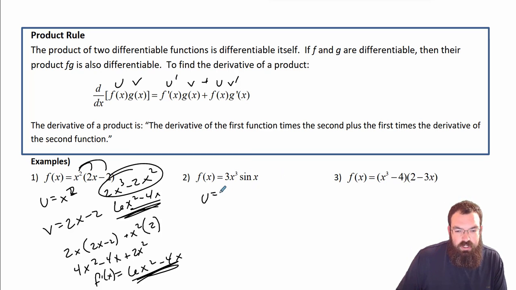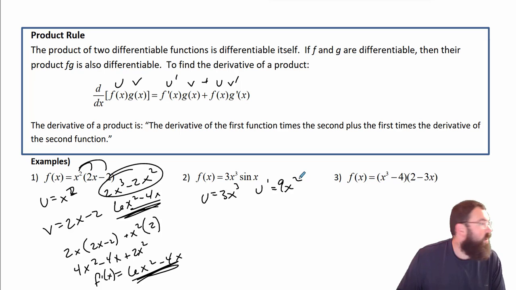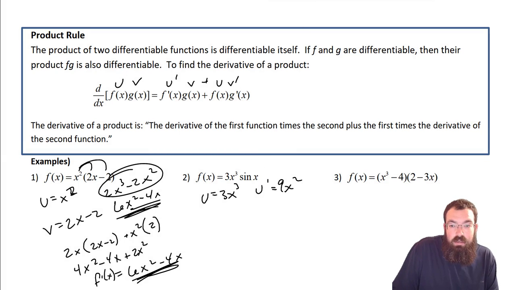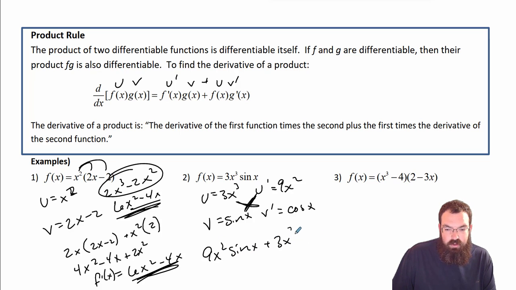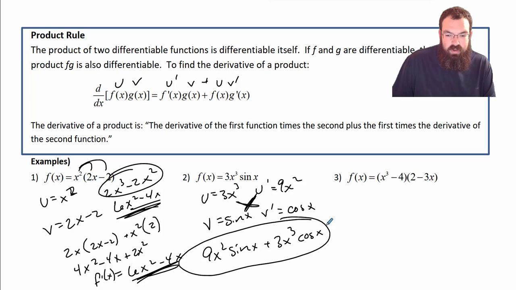In this case, we're going to say u is 3x to the 3rd, and u prime is 9x squared. And then v is equal to sine of x, and then v prime is equal to cosine of x. Hopefully you remember the trigonometric derivatives so far. We haven't gotten to tangent and cotangent, all that other stuff, but these two you should already know. So then remember it's u prime v, so it's 9x squared sine of x plus 3x to the 3rd cosine of x. And there's your derivative, and I'll make sure to have proper notation.